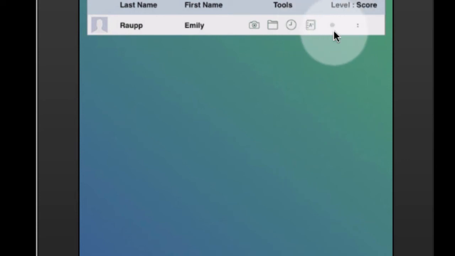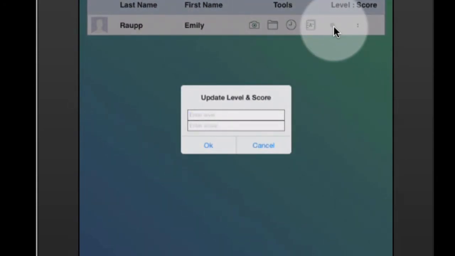And last but not least, we have a place where you can input the level or score of the student, and I would just simply tap the general area. Now the level could be a reading level or a numerical proficiency score, and the score could be possibly a standardized test score or maybe a benchmark assessment for the class. These levels and scores are accessible and updatable from various screens throughout Chronicle, which can be used for reference or instructional decisions. But I'm going to press cancel for now.